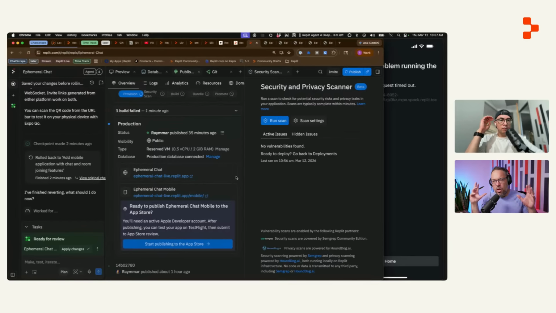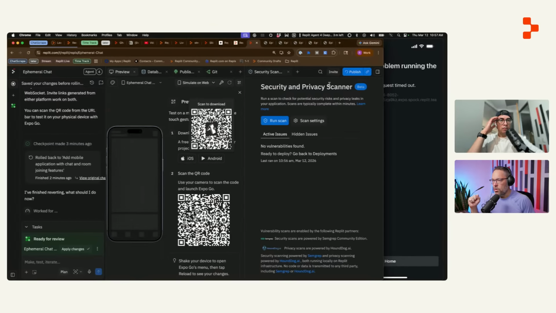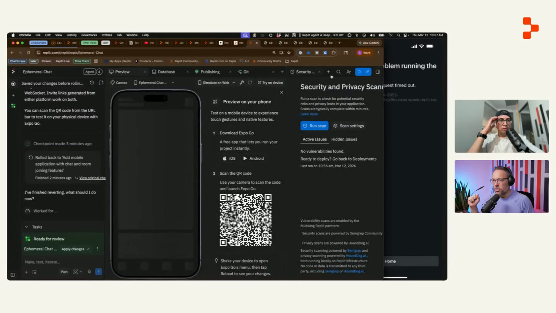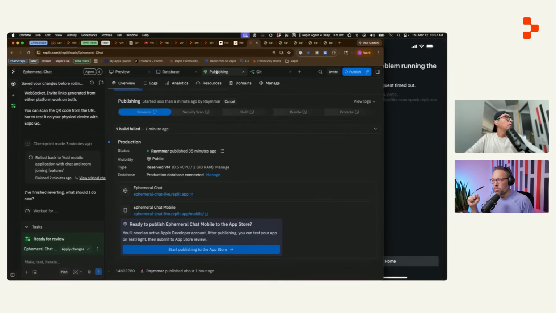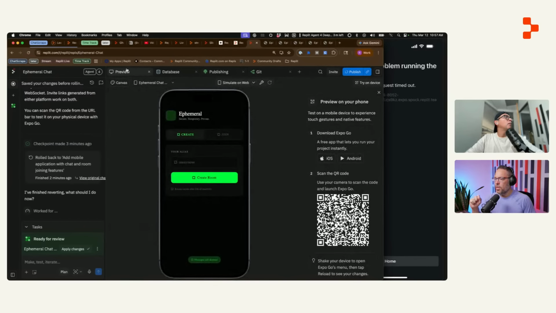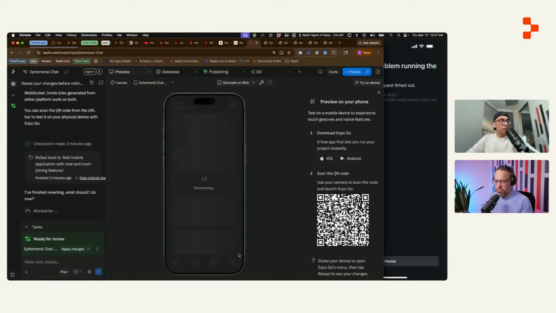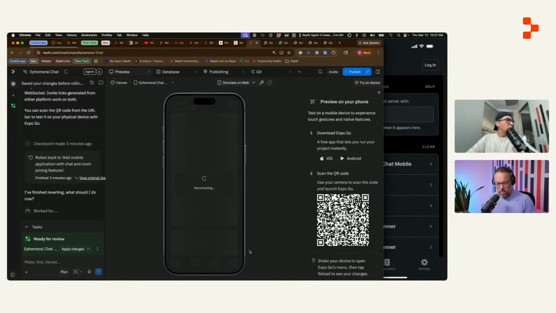And that way, hey, I got this working in one place. Now let me see if I can get it over here. So are we seeing our preview? Let me close this. Let's get rid of security. Let me see if the publish is going to work this time. But also we have this now back. Let me see if this will load in Expo. It will not load in Expo.